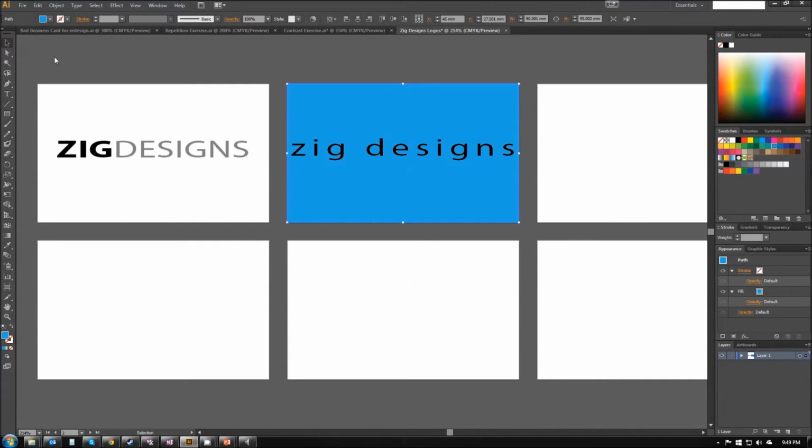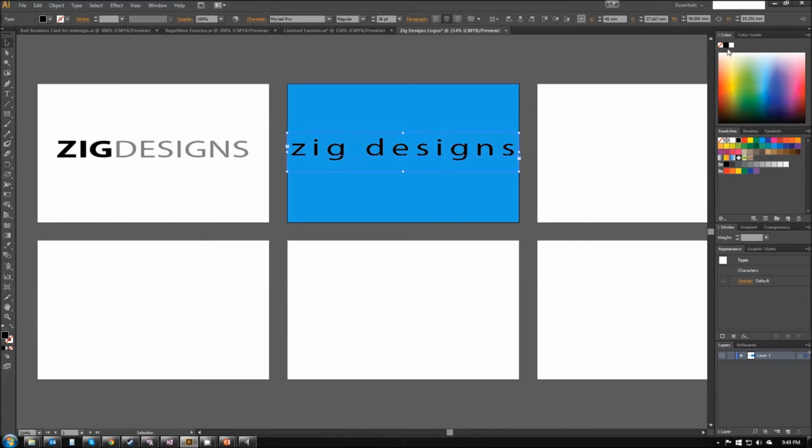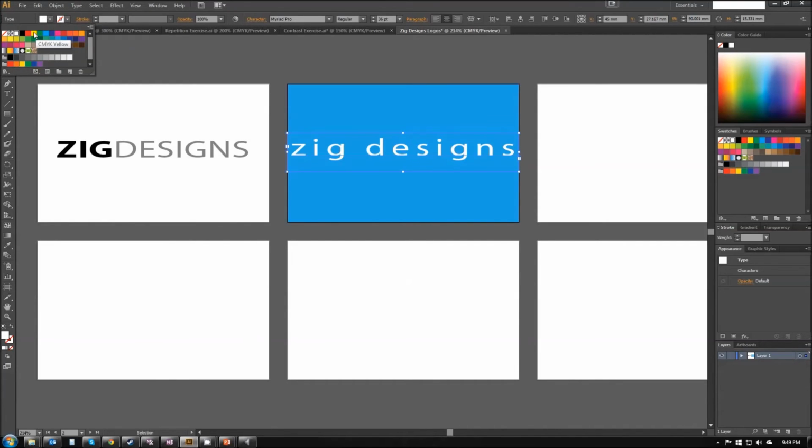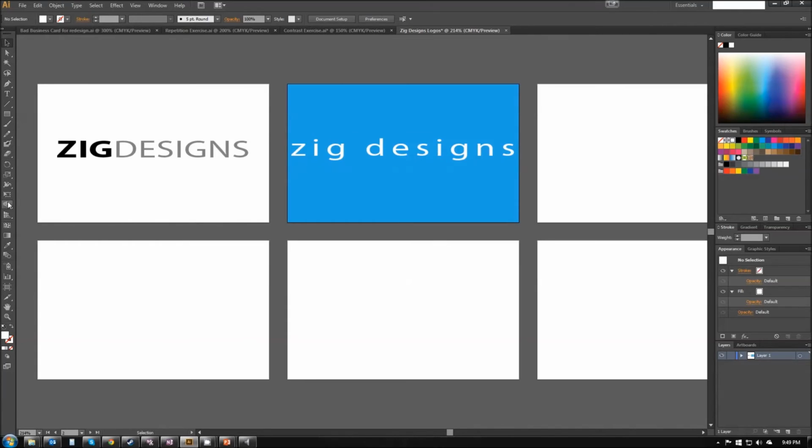Choose my select tool, select that text, and up here I'm going to change it to white. I can also change the color up here if I want to. If I click on that down arrow, I can choose any one of these colors and it will update. I'll turn that back to white. Next thing I need to do is add in some more text. So now I'm going to choose my text box tool again, create a window, start typing in graphic and creative solutions, and you can see I can't actually see my text because my font size is too big for my box.